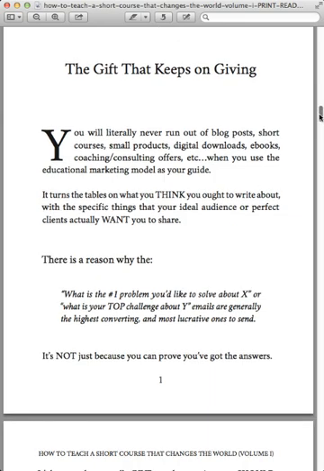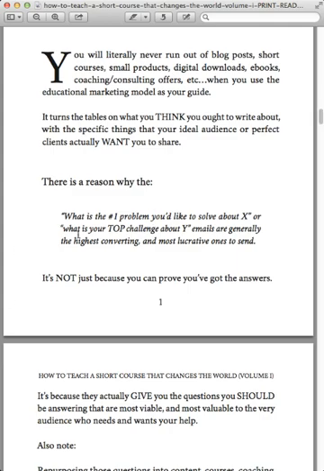So if you're familiar with the guru style emails that we all get in whatever markets or niches or industries we're interested in, there's usually, for those who are doing this skillfully, an email in the sequence that says, what is the number one problem you'd like to solve about X? Or what is your top challenge about Y? Often those emails are preceded with, I have a favor, or, I need your help. Something like that is a very conventional approach that many email marketers are using to engage with their audience. The reason being, it works, right?